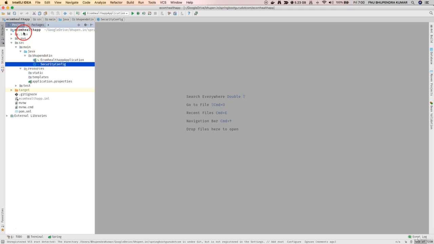So we are going to deploy the Ecom Health app as a jar to the Linux container. The reason being, I'm not deploying the Ecom Dash app, which has a login and dashboard screen, because it connects to a database. So I need to move my database to the cloud environment and connect it. So rather than that, I just make a short video about how we can deploy. So let's deploy this one because it doesn't have any dependency on a database.